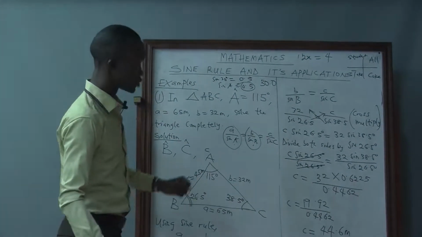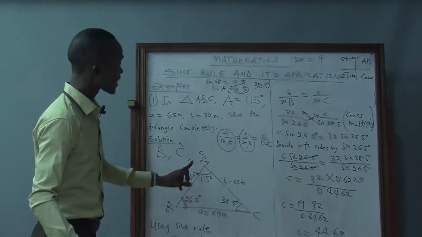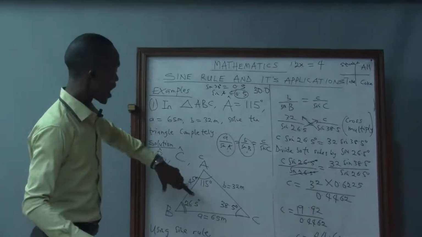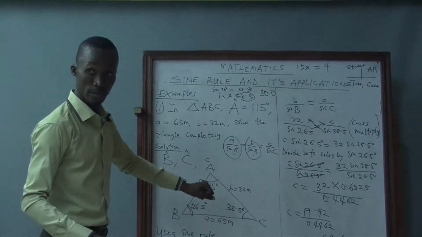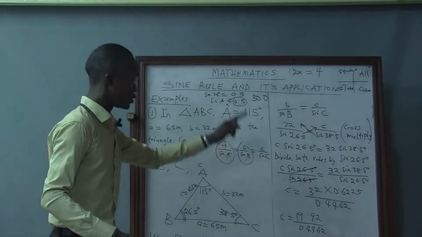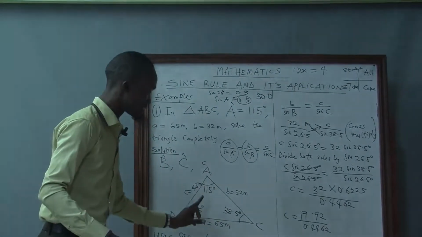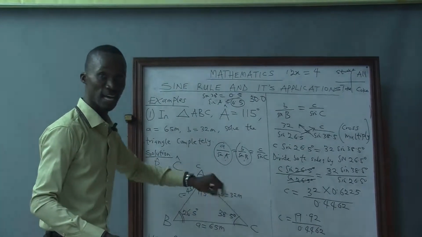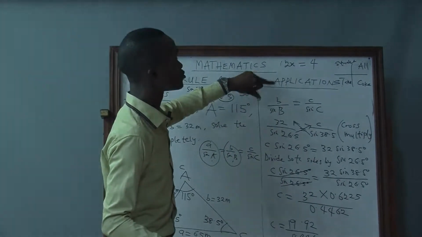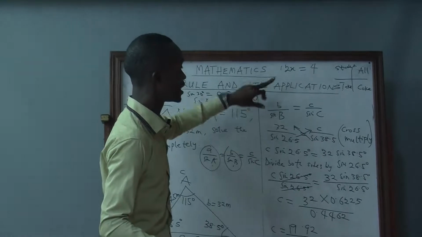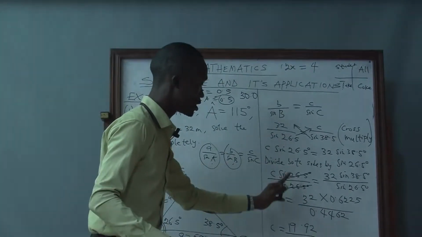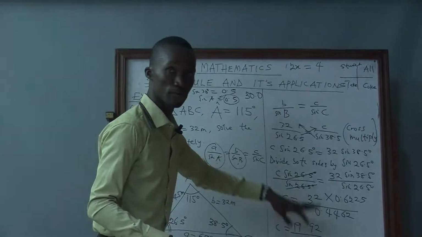In an exam situation, after using the A and C approach, if you still have more time, you can check to know if the A and C approach has given you the right answer by using the B and C approach, which you don't need to solve in your answer booklet in an exam hall. But you can just do it to cross-check if the answer is right.